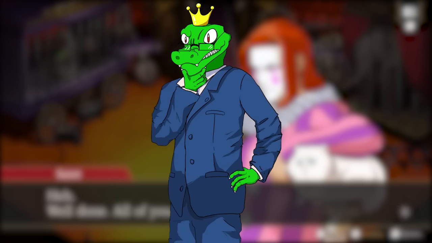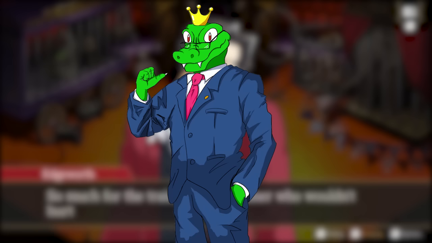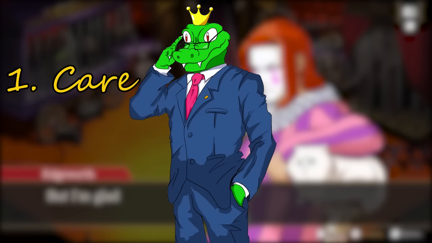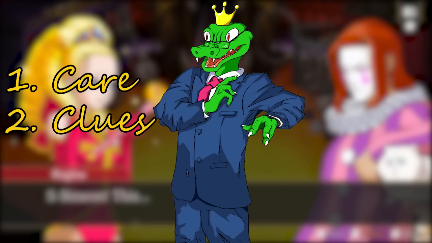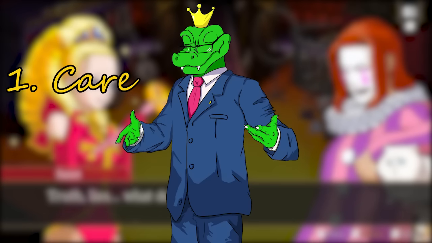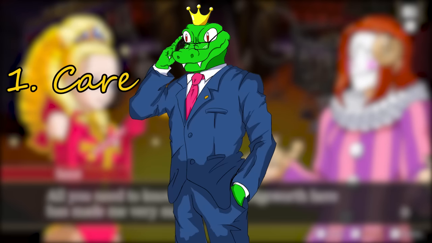Capcom, you absolute geniuses. This twist is perfect for so many different reasons. It's a perfect blend of creating a twist villain that the player genuinely cares about, while also carefully utilizing clues pointing towards his true self that come together to create a twist that truly blows the player's mind. From a care perspective, it's not as extreme as Dual Destinies' twist villain, but the player still has enough of a connection to Simeon that it still feels like they were betrayed.